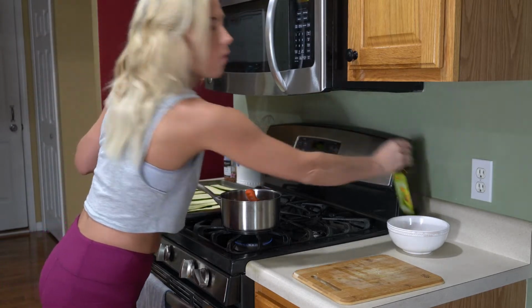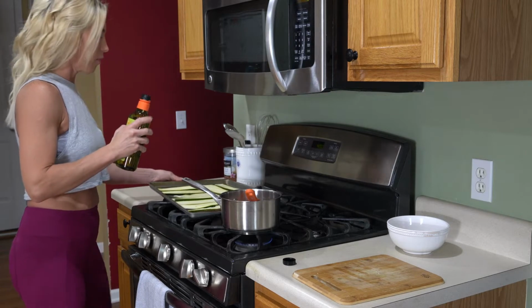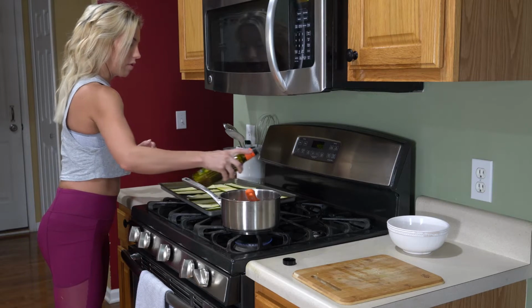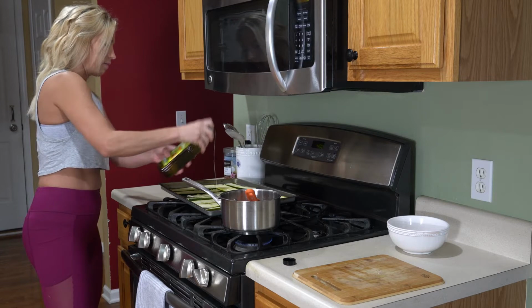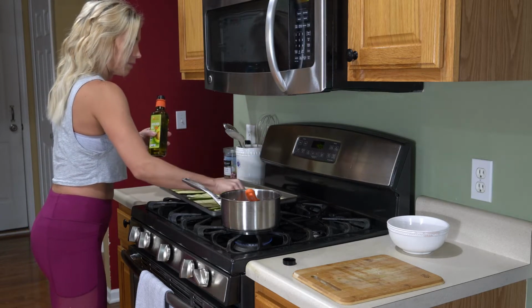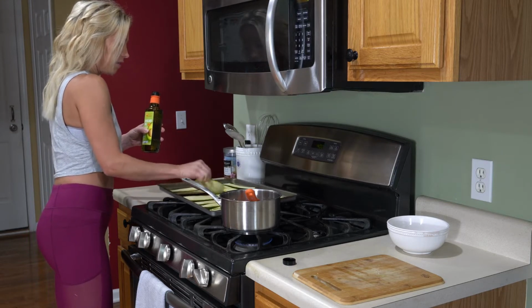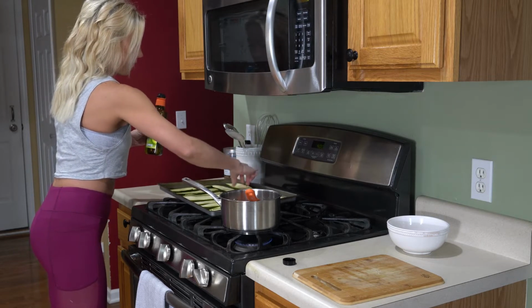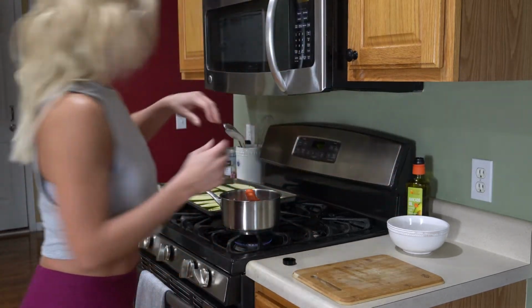First, we must oil the zucchini with our avocado oil and then sprinkle with some salt and pepper. We don't want to forget that. Flavor. Just putting a little bit on there. All right. Turn them over. Make sure they get nice and evenly coated. And we're going to sprinkle with some salt and pepper.